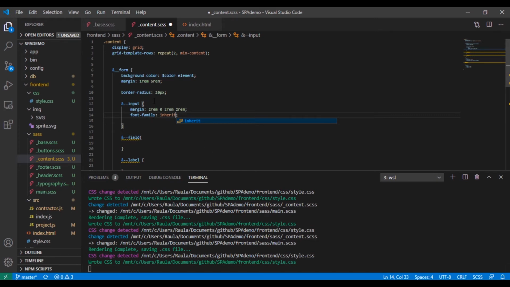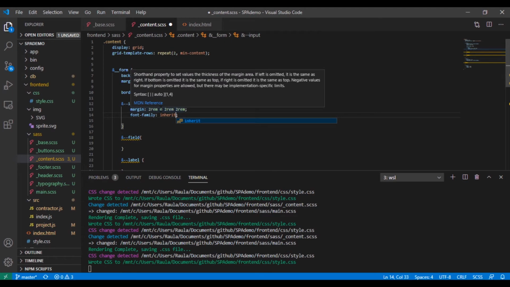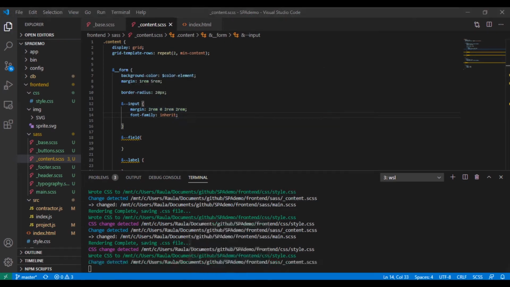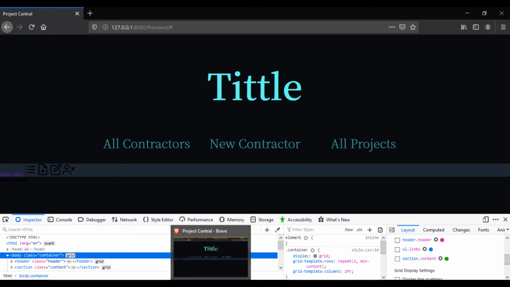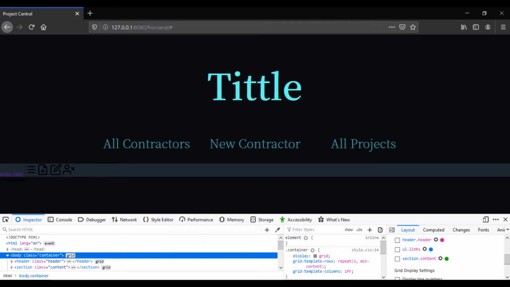And I just gave it, I believe it's top, right, bottom, and left. So I'm giving it more margin. This time the form has its margin. Before it was the form content form which had a margin.